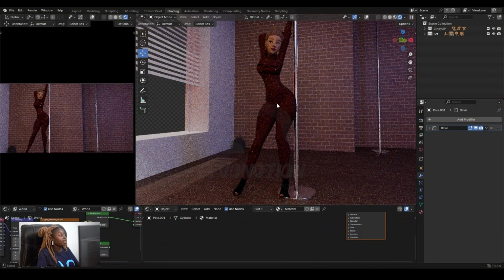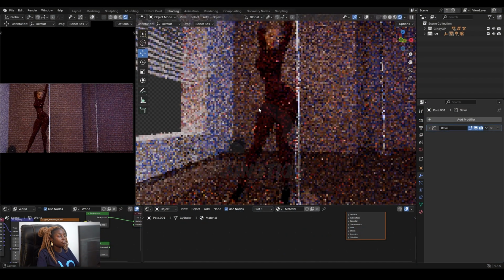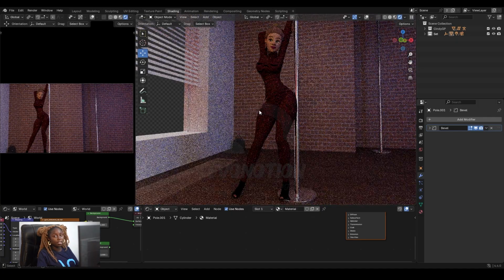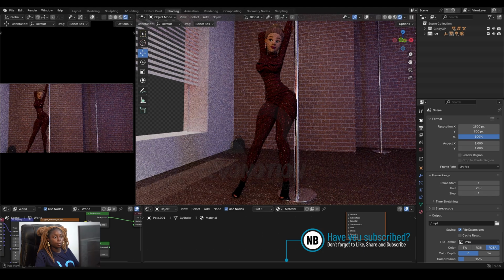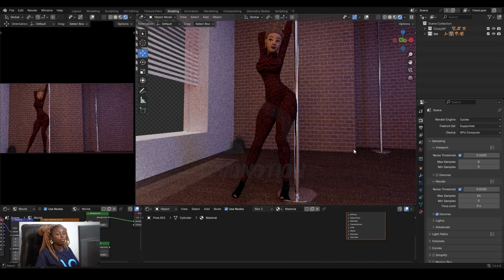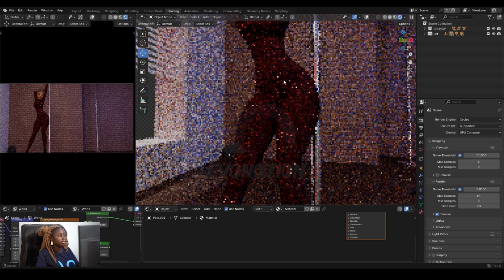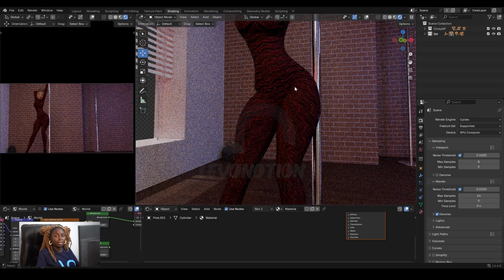So I have this character, her name is Cindy. She's an extract from AfroLyfe character female. She was generated with AfroLyfe character female. And she has this outfit that has glitter on it, and anytime I render the glitter, because I use very small samples, I think about 32, okay, this is 64, because it's quite small, the glitter just gets blurred out and you won't see the details of the glitter. I don't know if you can see it from there. So the glitter just gets blurred out.